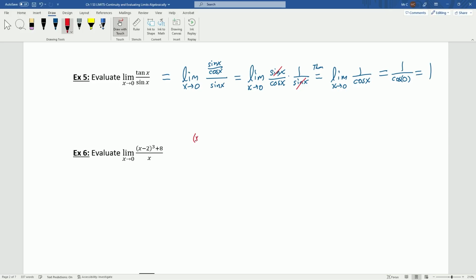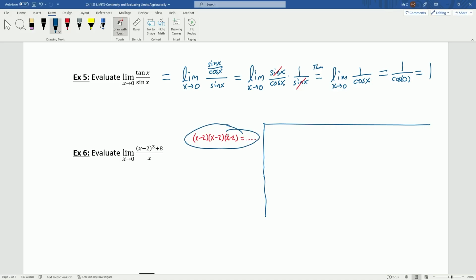Now you could use the long approach of x minus 2 times x minus 2 times x minus 2. Multiply this pair, take that result, multiply this. This is pretty long. Now, I'm not going to go into super big detail here, but if you're not familiar with using Pascal's triangle and the binomial theorem for multiplication of binomials, it's something that I suggest that you look up because it can save you a lot of time on this multiplication. So I'm going to go through it quickly. You are welcome to do this the long way if you feel comfortable, but I'm going to demonstrate Pascal's triangle.